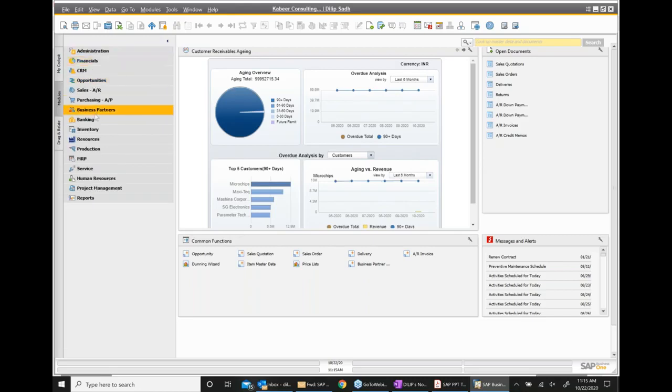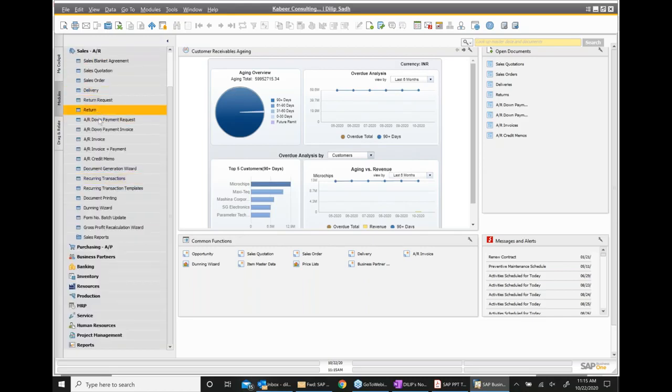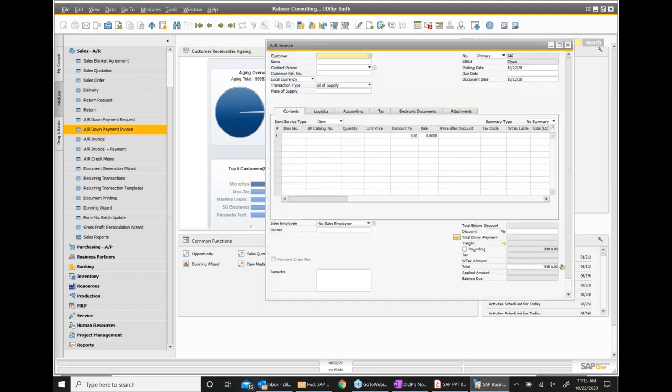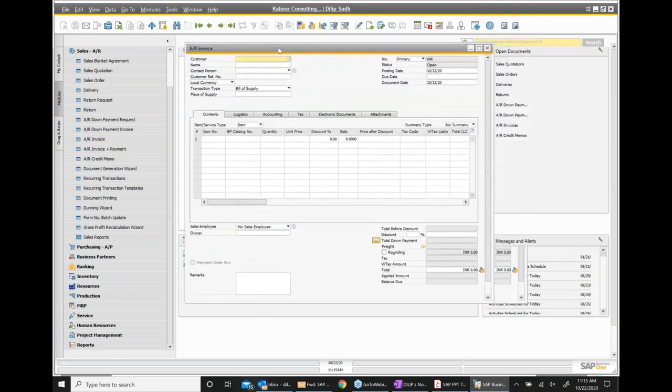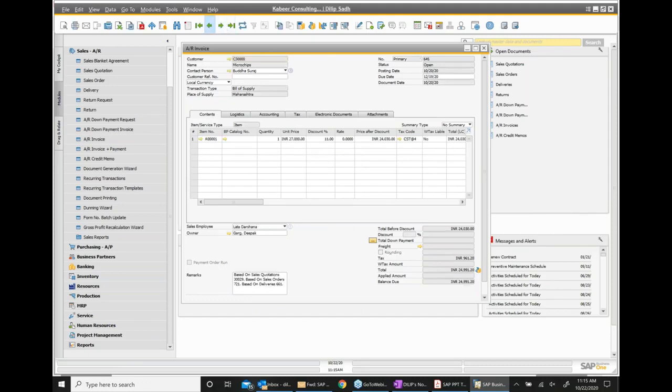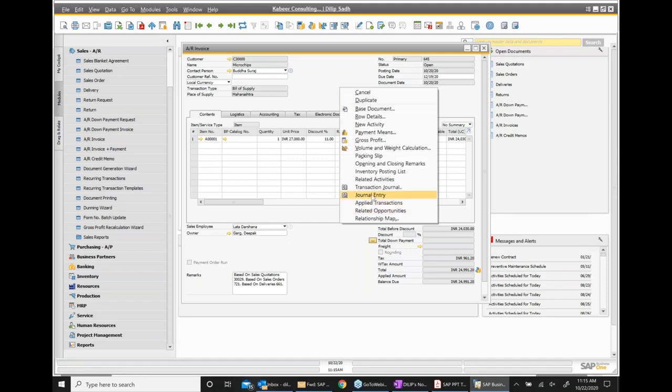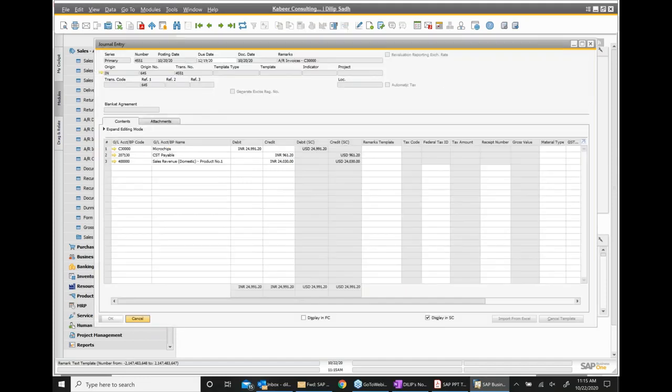Let us say I go to sales, customer invoice, and we see the general entry. Now all these accounts are default accounts, right? We talked about that multiple times.